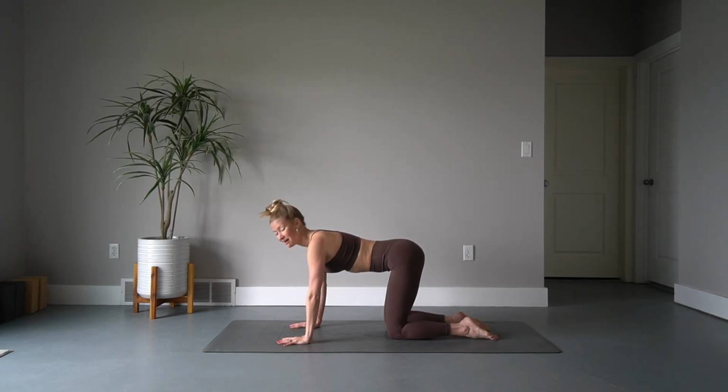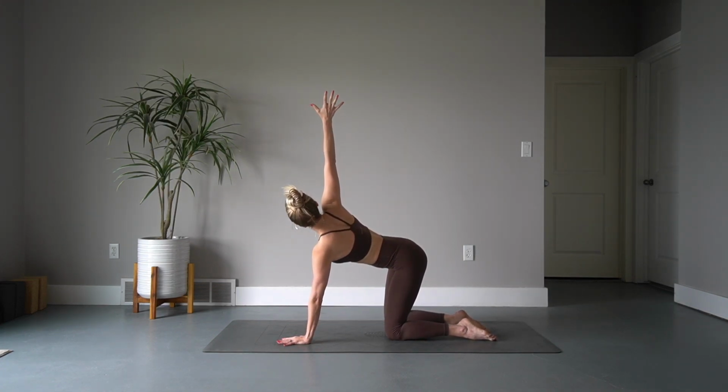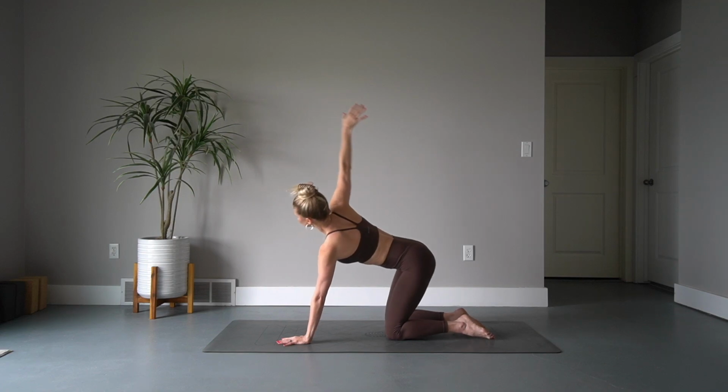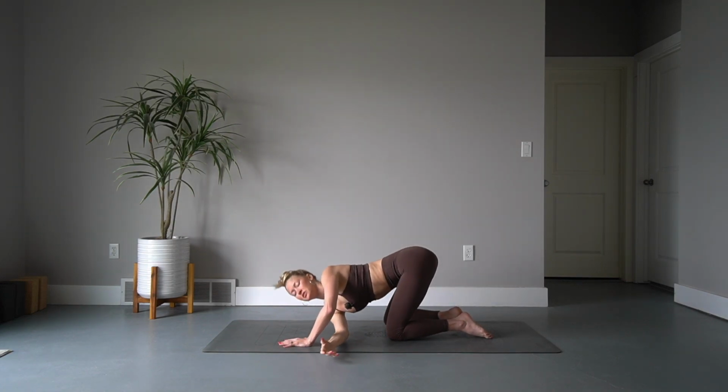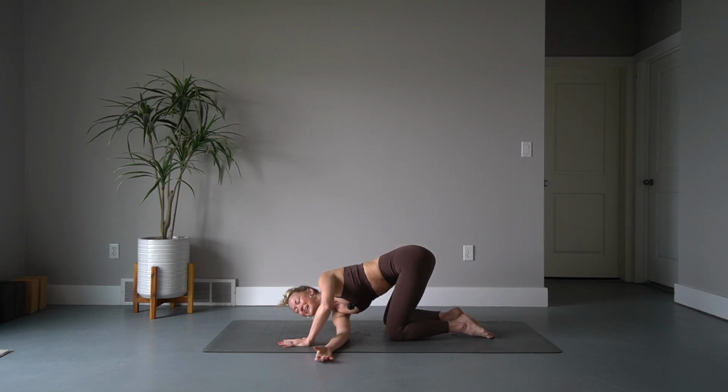We're going to thread the needle on the right side. So the right arm is going to sweep up towards the sky. Take a nice big breath. As you exhale, sweep the arm down, lower to the shoulder. Let your head rest on the mat. And just take a nice deep breath. Very good. Come back through center.